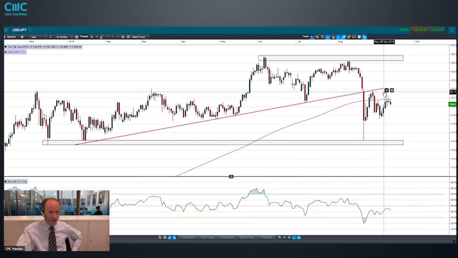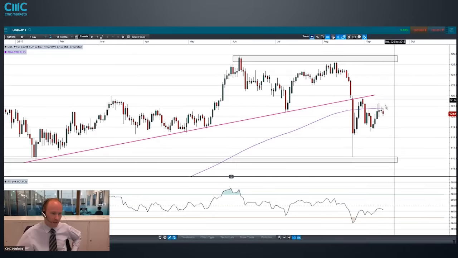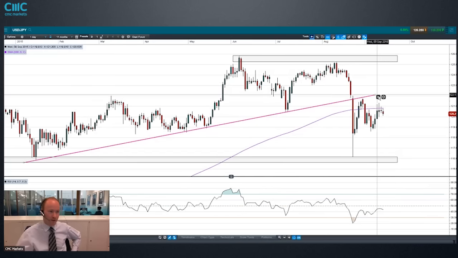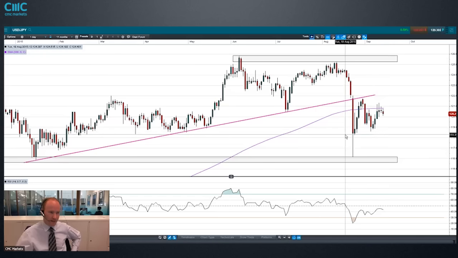So I would suggest there are going to be some opportunities depending on how the candles look. We're kind of struggling with the 200-day moving average at the moment, but a push into the top of the range around that 122 mark, and again near that rising trend line that's been broken, could be opportunities to fade it lower. And then the support is more of a zone, but it's this level down to the low here from the next day after that big break lower, which would take us back down to that 116 handle.